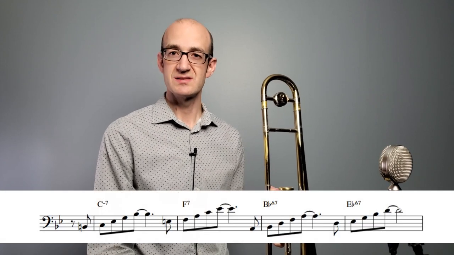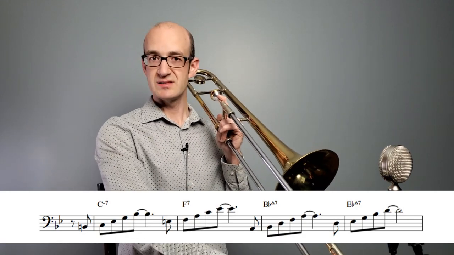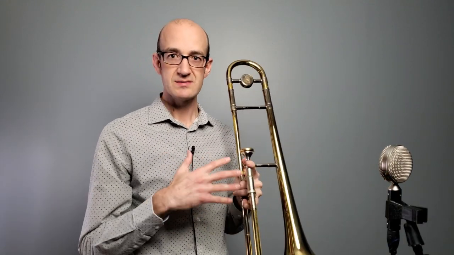So, we're going to change the rhythm a little bit. We're going to play them as eighth notes, and we're going to add an approach note on the and of four leading into each root of the chord. So, in this case, we're going to approach it by a half step below. So, for example, the first chord is a C minor chord. Our approach note is going to be a B natural and then we land on C on beat one. Now, that's outside of the chord. We don't even care. The harmonic ramifications of these approach notes are not a concern of us right now. We're just thinking half step below our target note. So, let's check out what that would sound like through the first four measures.